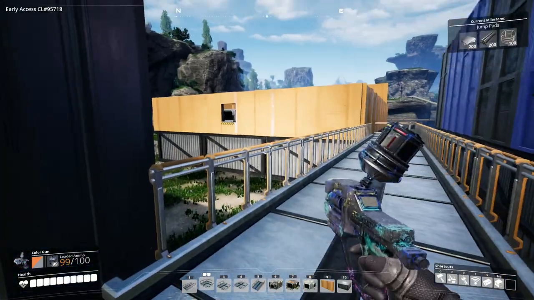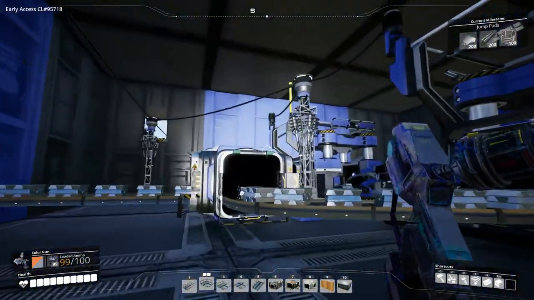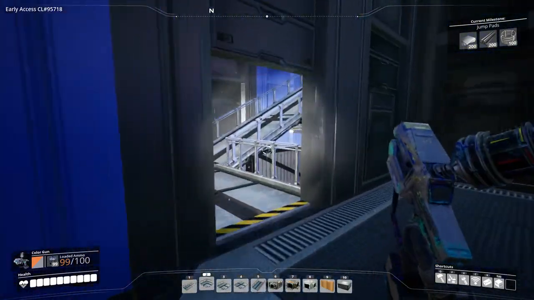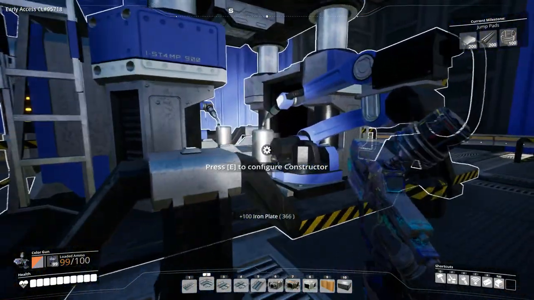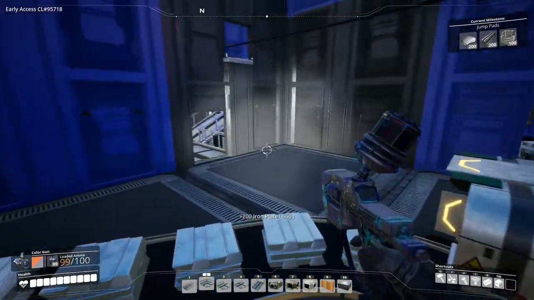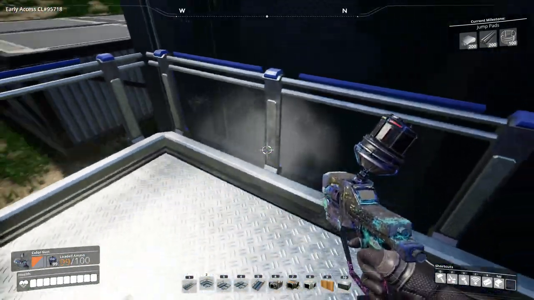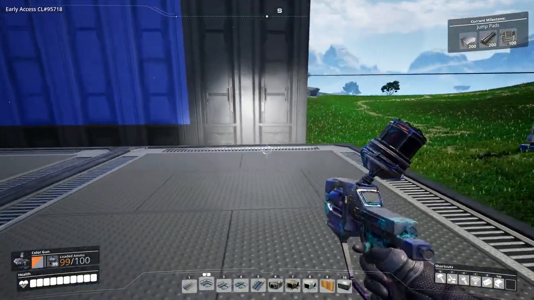Let's check the other side. That doesn't need power. This is connected. This just doesn't have enough room. Now you do. Get working. I'm gonna make the storage for this one next. I started it. Can we make this jump? Hold on. Yeah, easy peasy.